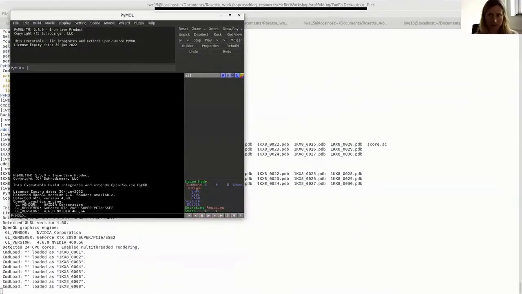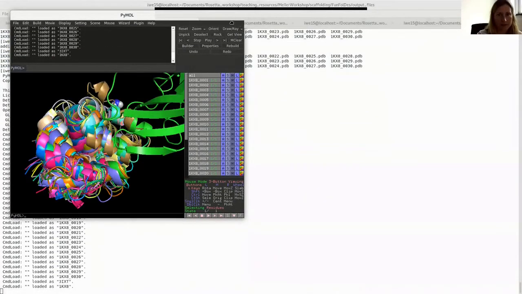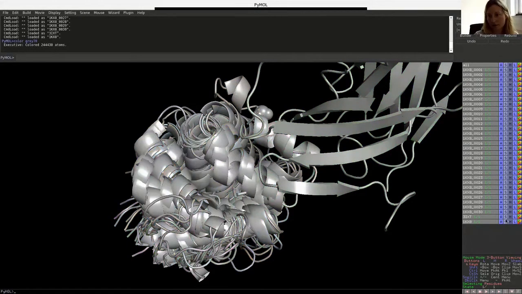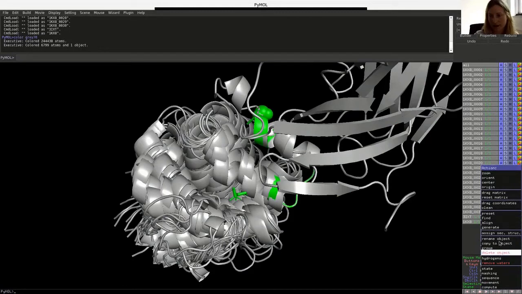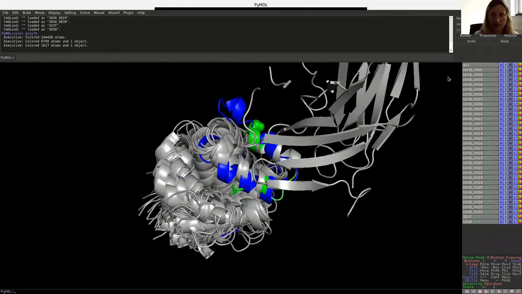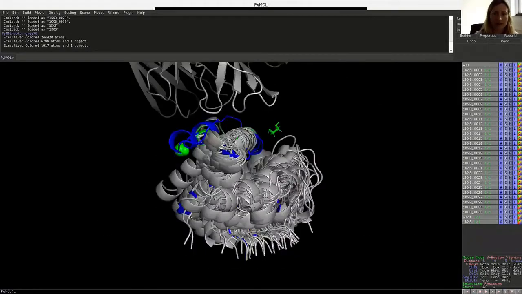And you're going to see a little bit of a difference compared to sidechain and backbone grafting. Let me move this here. We do the same as before. We're going to color everything gray. And then we're going to color our motif and binder green. And this is our input scaffold, which I'm going to color blue. This is just to compare how the native scaffold looked with the final example.